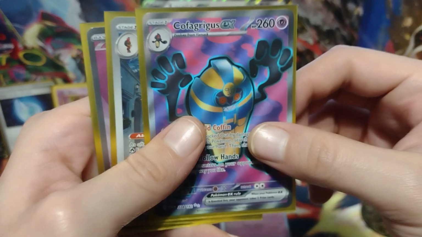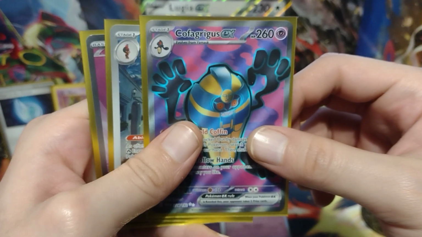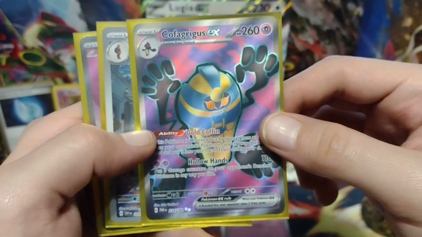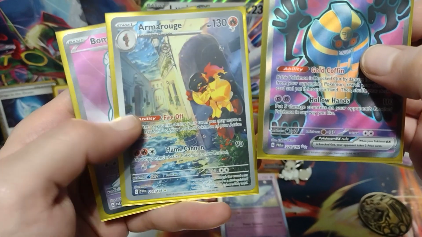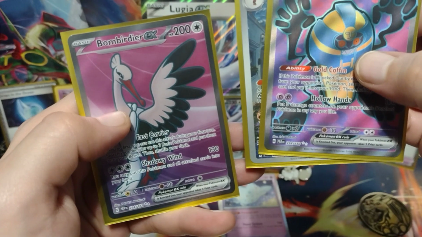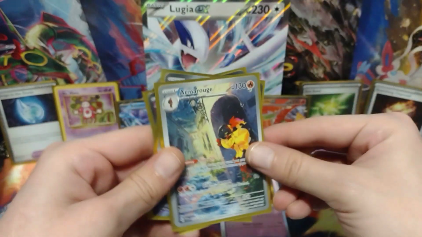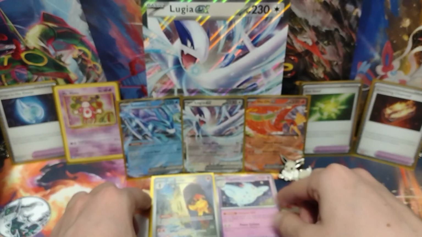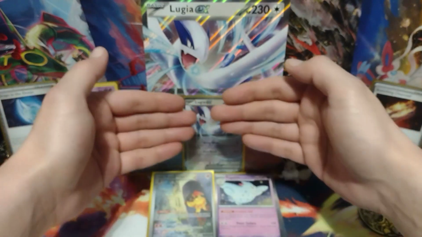Okay. So my big hits for this opening: the Cofagrigus EX full art, the Amarogue illustration rare, and the Bombardier EX full art. So I actually like this card. Looks really cool, so I'm gonna put this right here next to this one, and hopefully it focuses in. Let's see if it does, if it wants to.